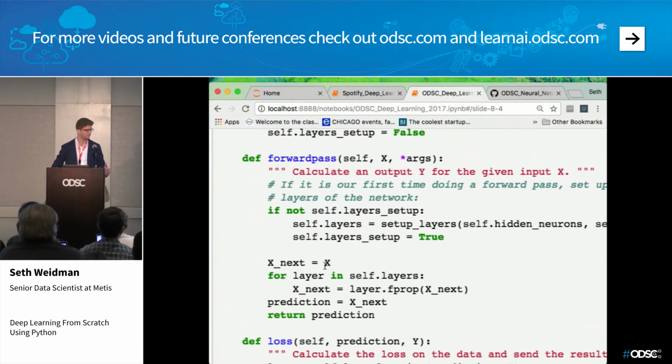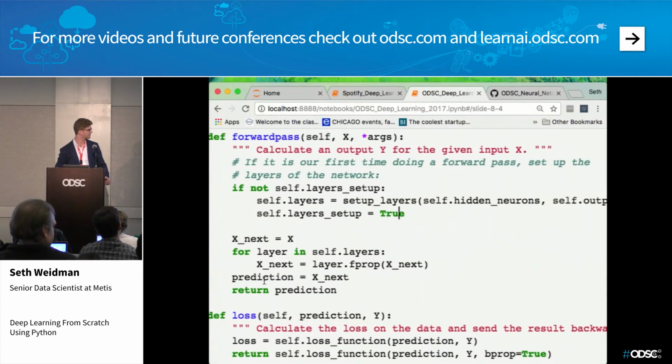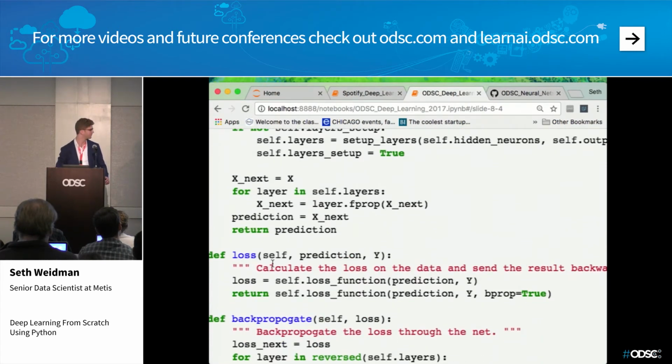And then, this is sort of the clever part, and this is the way a few people that have done this do this. I don't claim this part is actually from my own work. This part is not original. Basically, to feed data forward through the neural net, you just have each layer do a forward propagation step. You have the layer send the data to the next layer. And you end up with the last layer, the result of it, is your prediction. And then you return that as the result of the forward pass function.